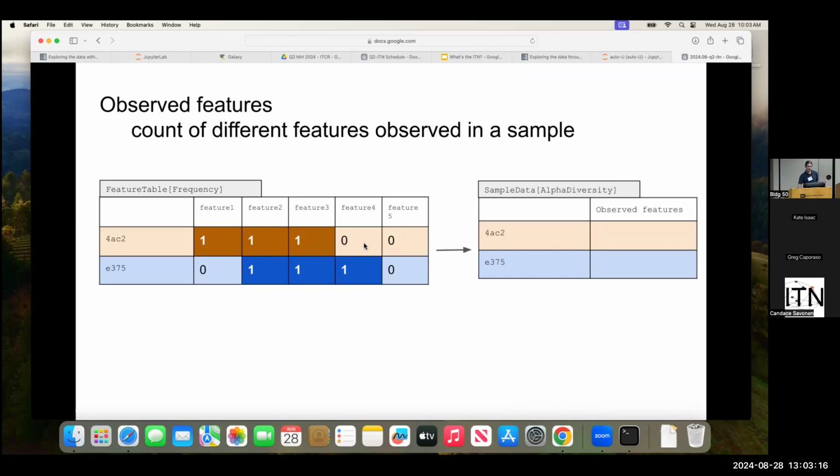For this first sample, features 1, 2, and 3 we observed, and features 4 and 5 we did not. Then we see a different set of features observed and not observed for that second sample. For each of these, we would say the observed features was 3. Very simple metric. It just says, count the non-zero values in this row, and that is the observed features.